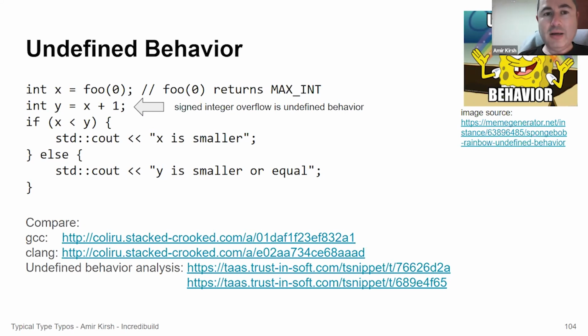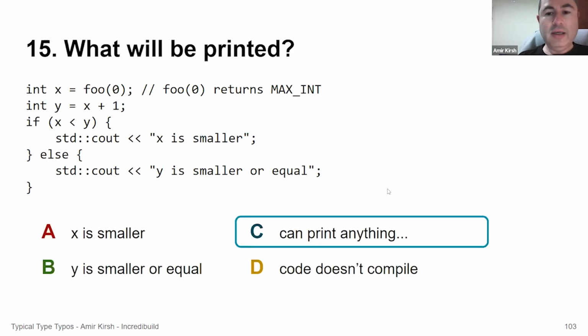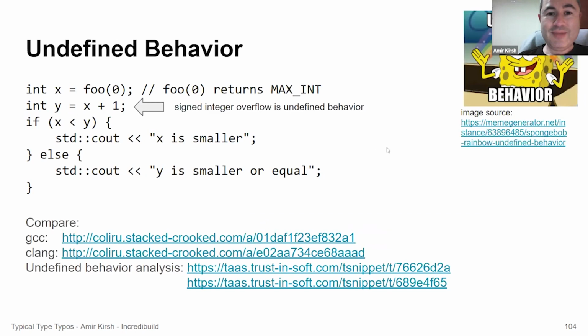Unsigned, by the way, is okay. If you overflow an unsigned, you go back to 0, which is okay. But signed, this is undefined behavior. So the answer is it can print anything. Suppose that you actually got a real decision here. Well, the decision might be right or wrong, I don't know. So don't assume that a signed integer can overflow. The compiler assumes it cannot.